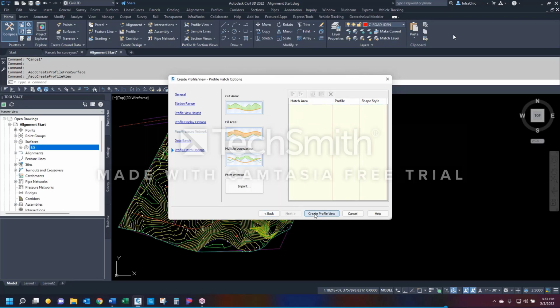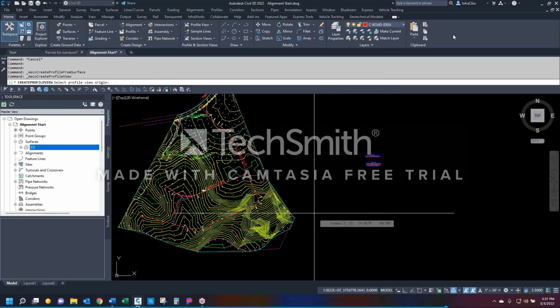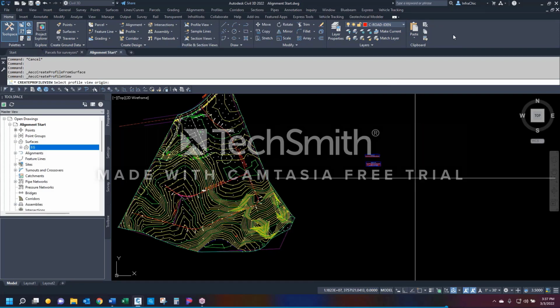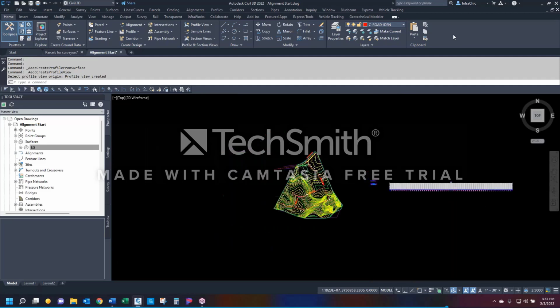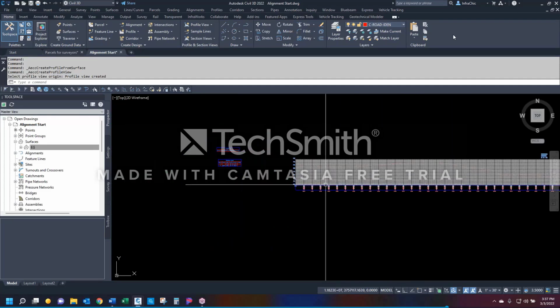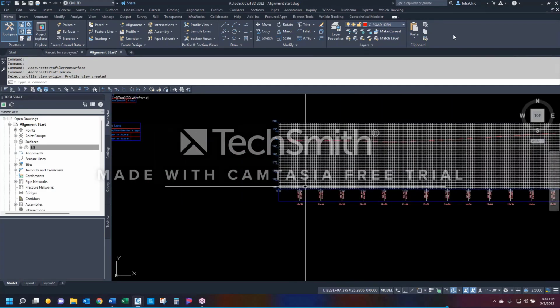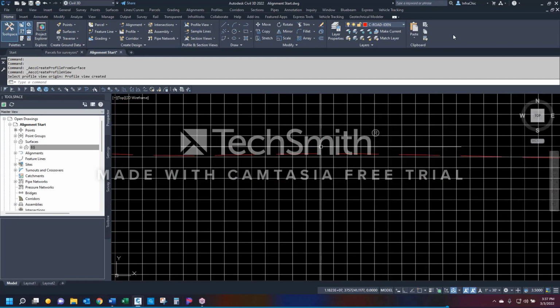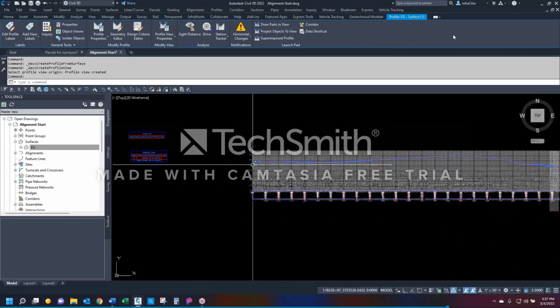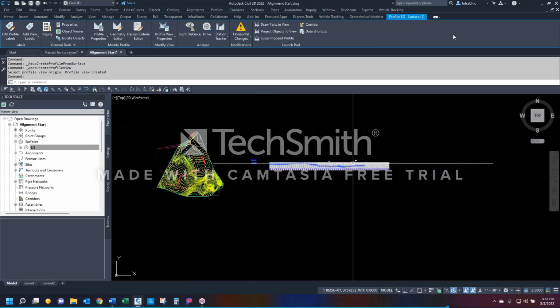But after all of that is said and done, now we need to put the profile out here. I'm going to hit Create Profile View. I need to put the lower left corner of the profile somewhere in outer space. Now I get 4,000 feet of lovely profile. Awesome. This is the data band that nobody will use. This is my profile that was sampled from the surface.